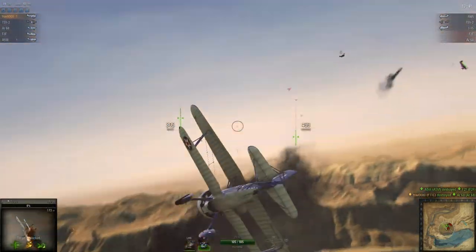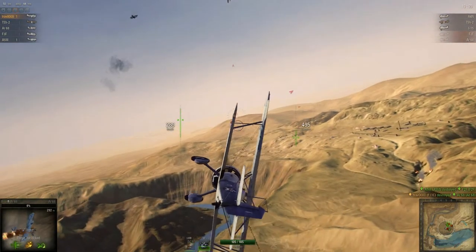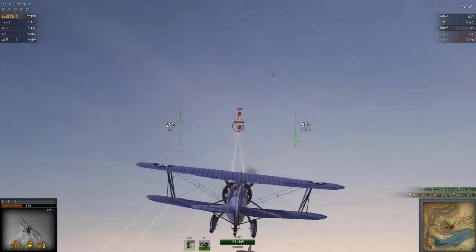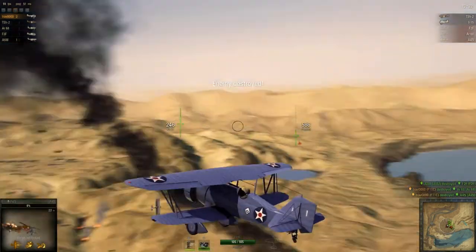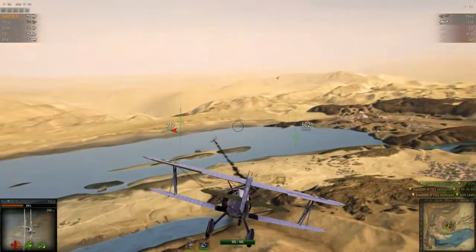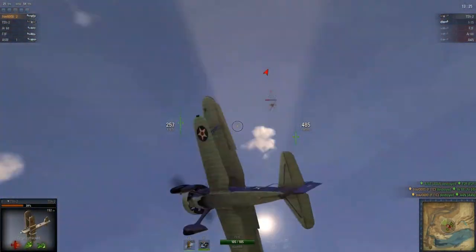Alright, let's look on the minimap. Over here. Let's find the enemy. Enemy destroyed. Owning this battle, I tell you. Own it.